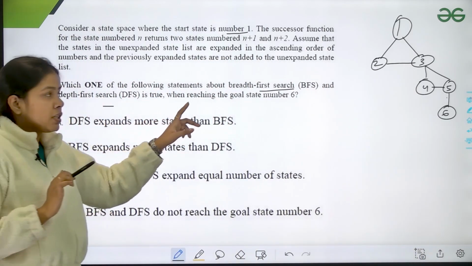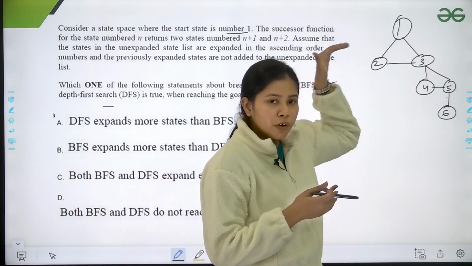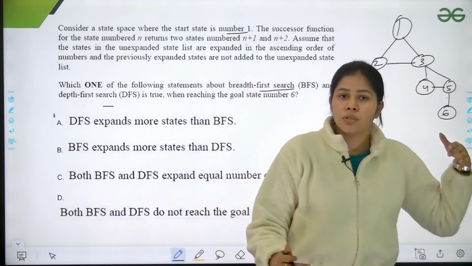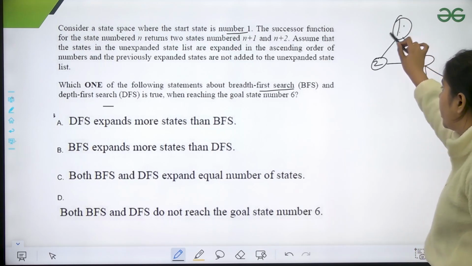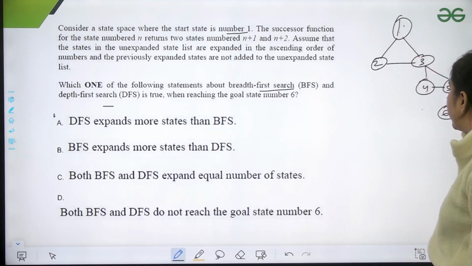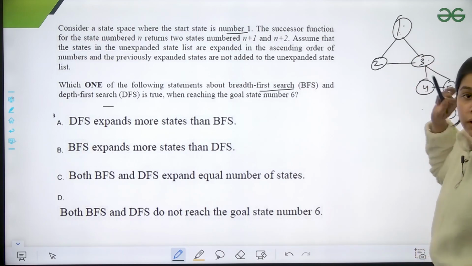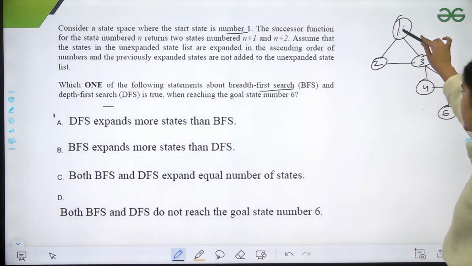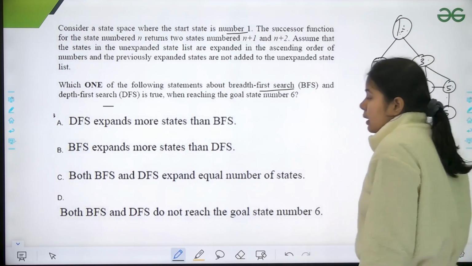So what does breadth first search do? Breadth first goes breadth wise. It would go through the first level, then complete the second level, then the third level. Depth first search goes in depth. But in this case, if I go in depth, how would I go? 1, 2, 3, 4, 5, 6, right? 1, 2, and then I go to 2, 3, right? Similarly in depth first search as well, 1, 2, 3, if I go in depth, I'll go according to the same rule, because they are connected like that.